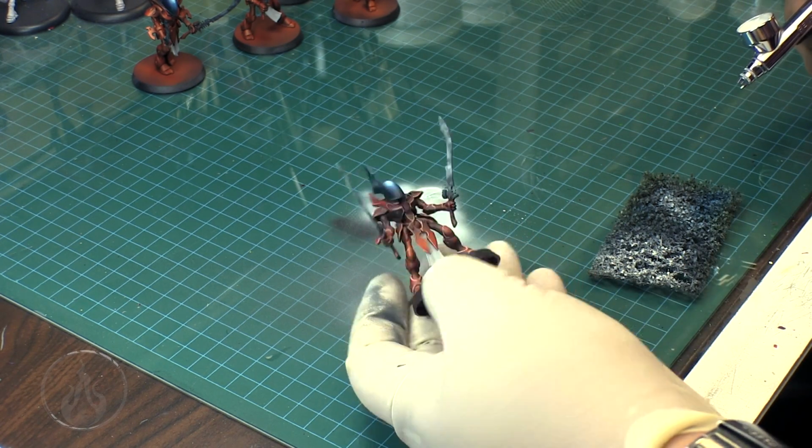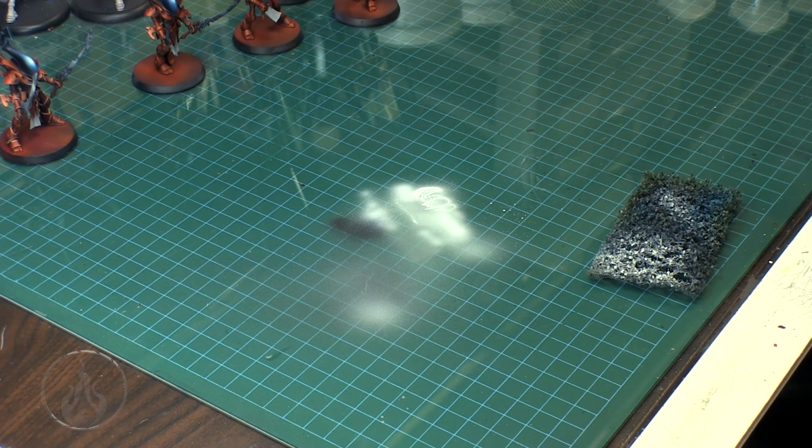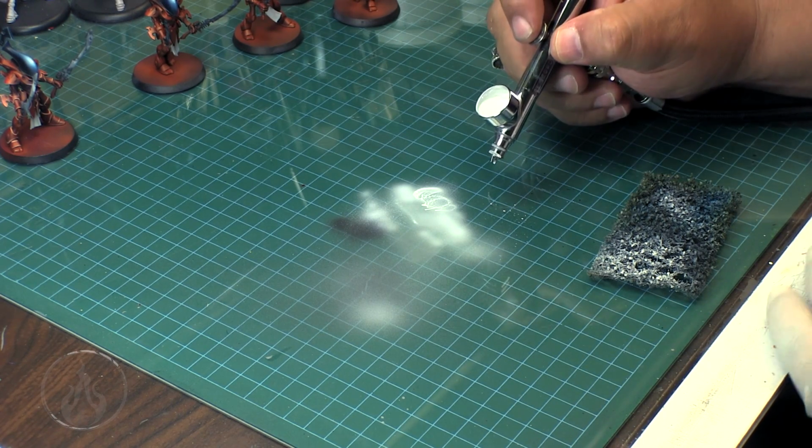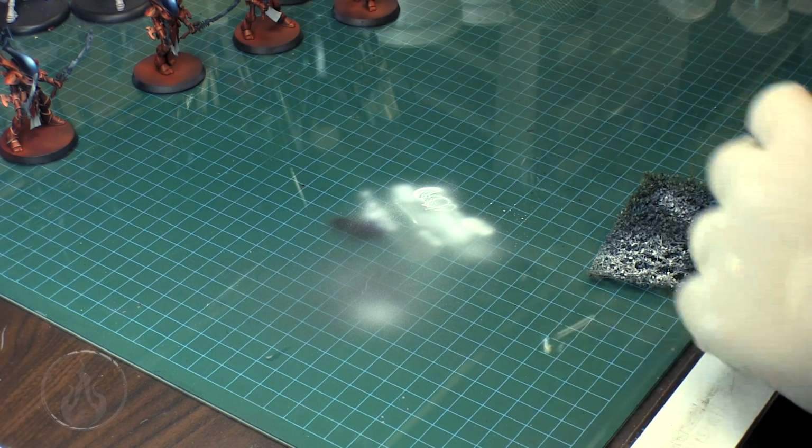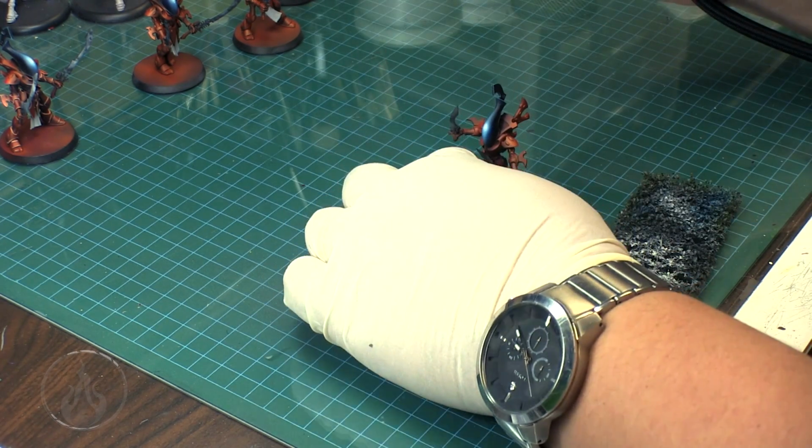No, I think I'm better off doing it by brush. Probably should use my other white, my Golden white. It flows a lot better than this Citadel stuff. Citadel white, for whatever reason, always flows kind of chunky on me. Something was telling me that I should have switched to my Golden white. You can see how this is kind of stopping as it's flowing.